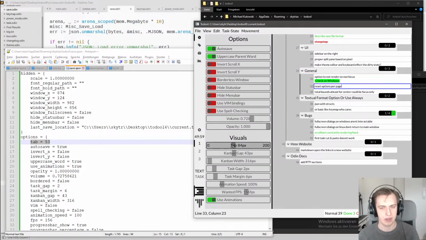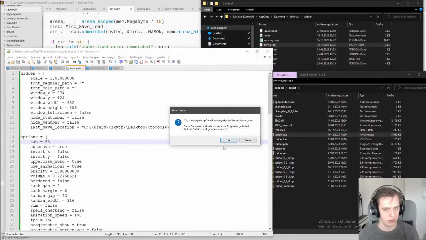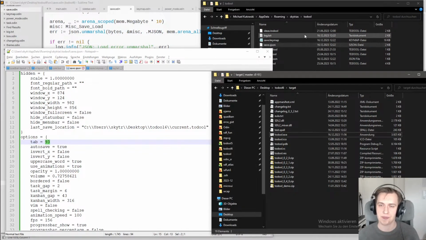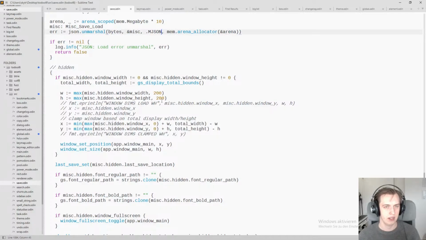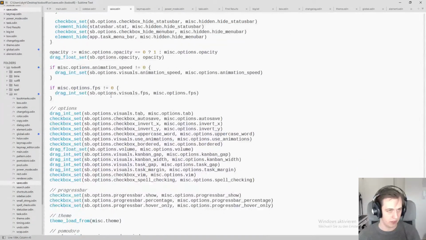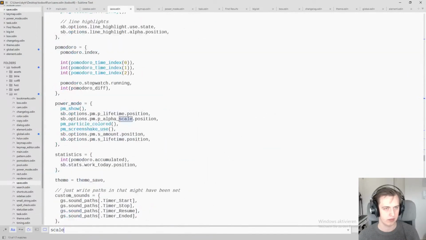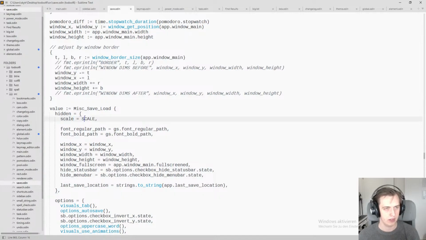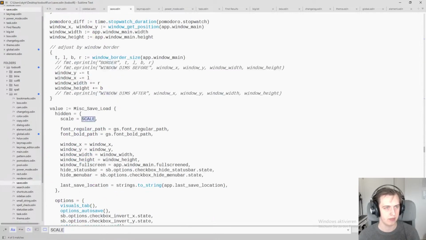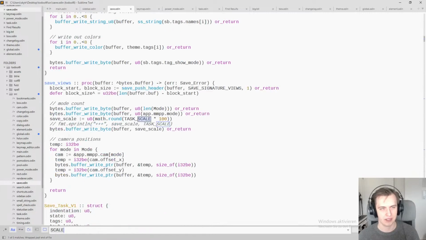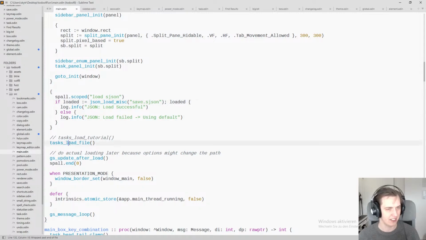If we save it now or close, we'll see 93 pixels. So it's probably just loading the scale wrong. Oh, okay, so it overrides it with the current thing. Okay, let's just leave it at that.